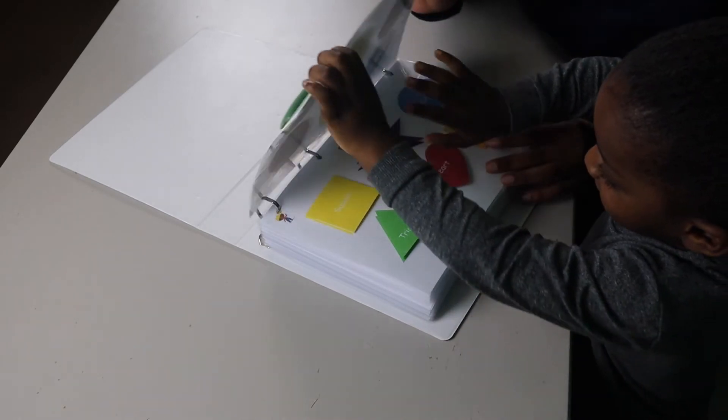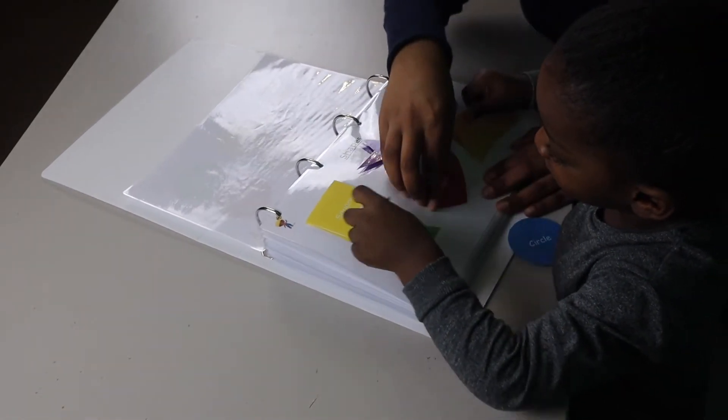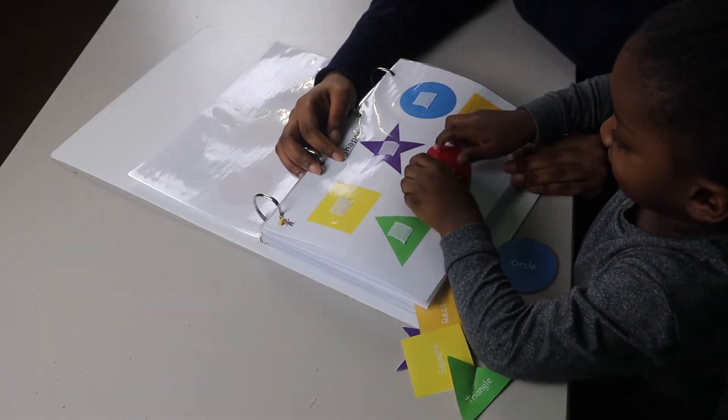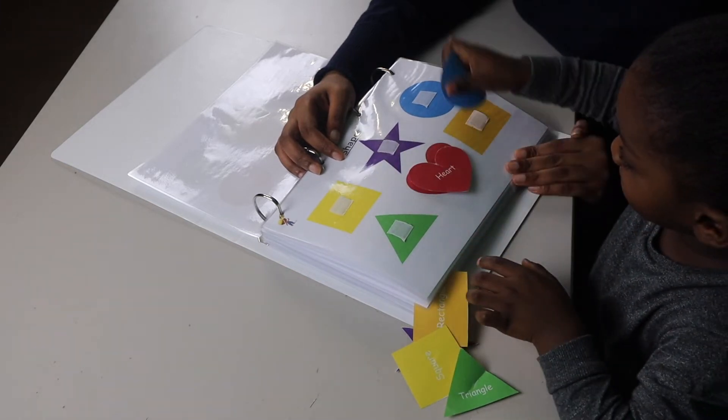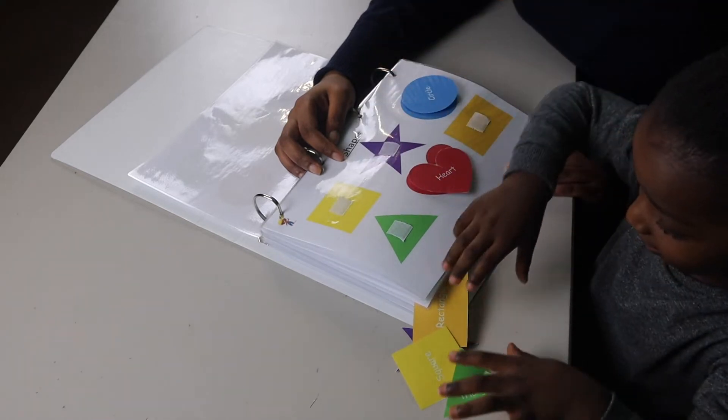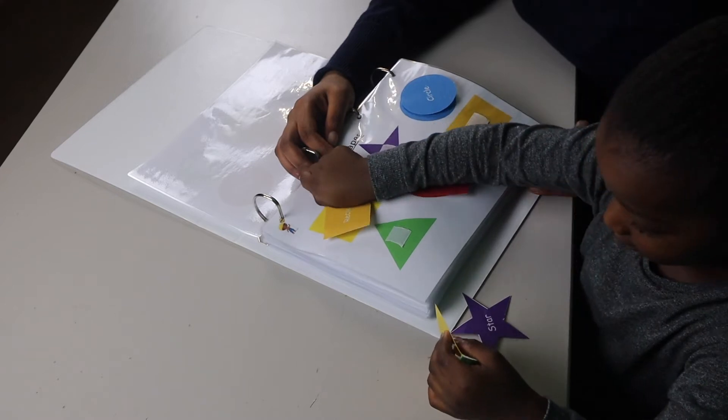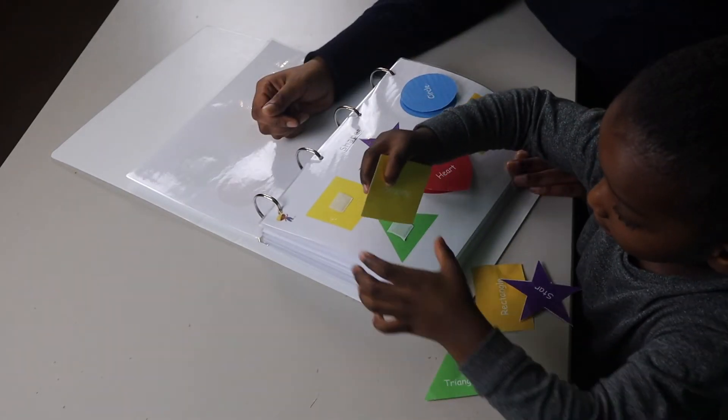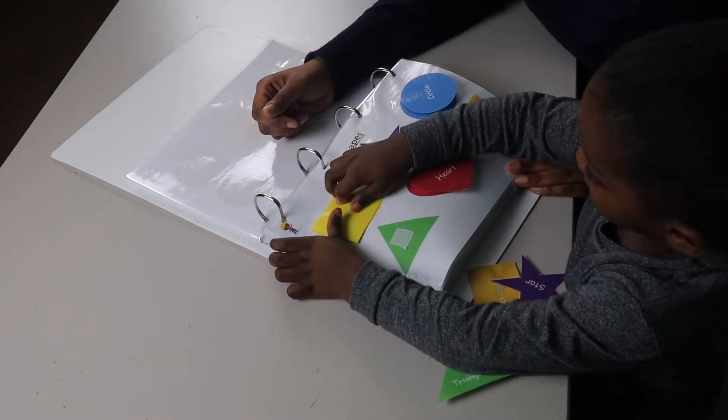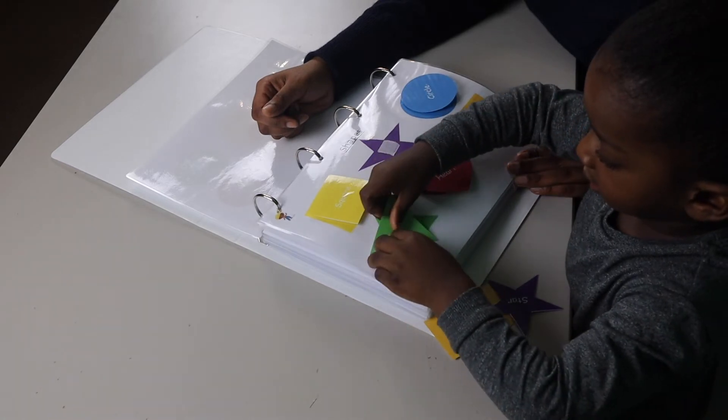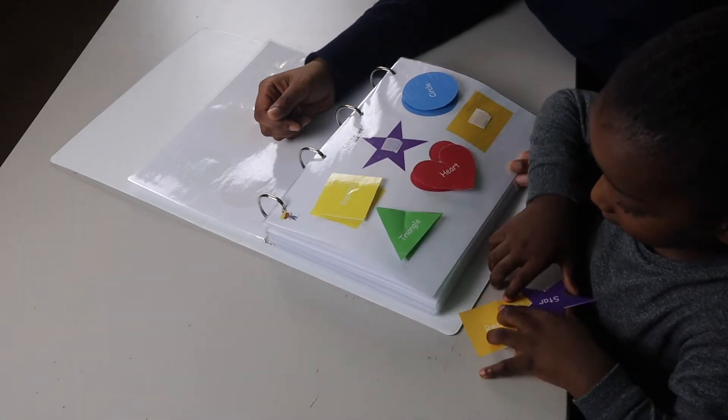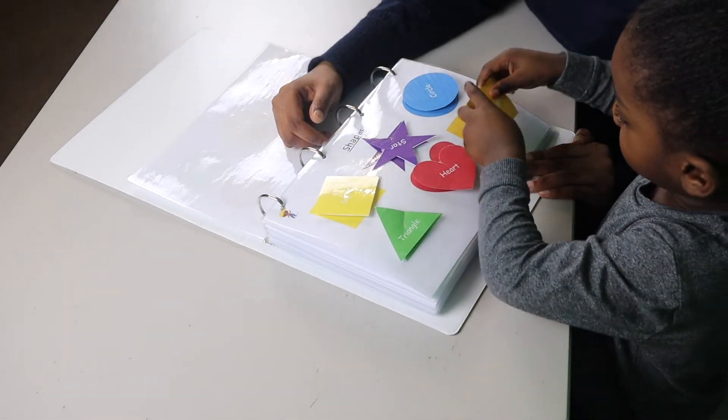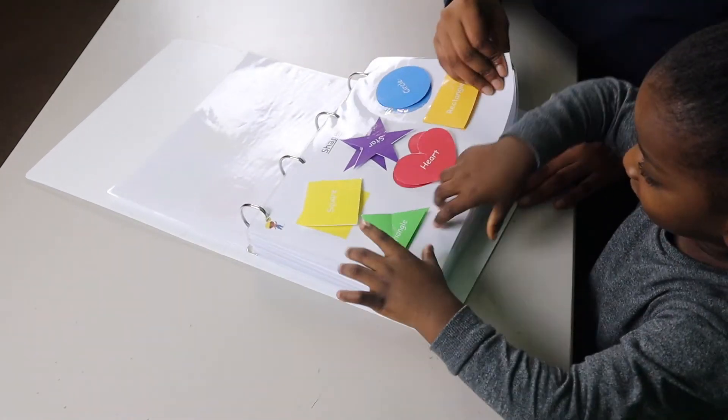Good job. Let's do another one. Let's do another one. Let's do another one. We've got some shapes. Yeah. Yeah. Shapes. Oh, good pulling. Okay. The heart. The heart. Yes. That's a heart. And a blue circle. A blue circle. And a rectangle. Rectangle. Oh. Hmm. I don't think that's right. Rectangle. Go here. Square. Square. And. Go here. Yep. Triangle. The star goes there. The star goes there. That's right. Even though it's upside down. The rectangle goes there. The rectangle goes there. Good boy. Let's try another one.